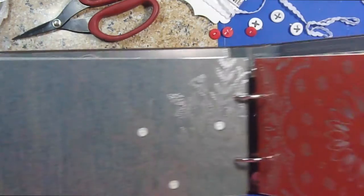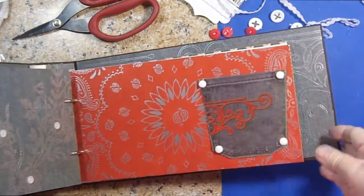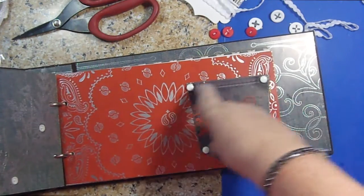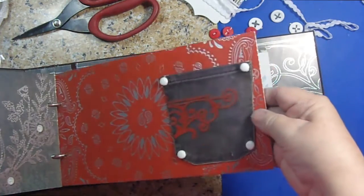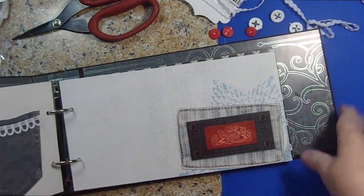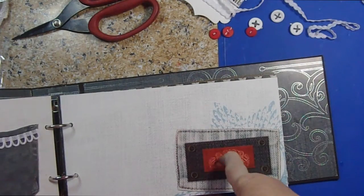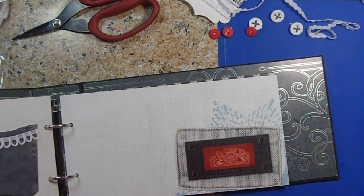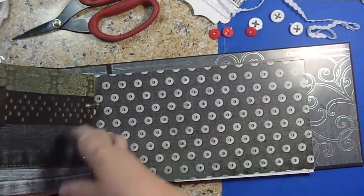Then back to that same paper that I have in the front. This is another pocket. I put these little white brads on. I thought that looked kind of cute. I'm not sure if I love it or not yet, but you never know. That's the page I was working on just now with that pocket. This is not a pocket. I should have cut that and made it a pocket. I don't know what I was thinking, but I should have done that. It would have looked a lot better if I had.